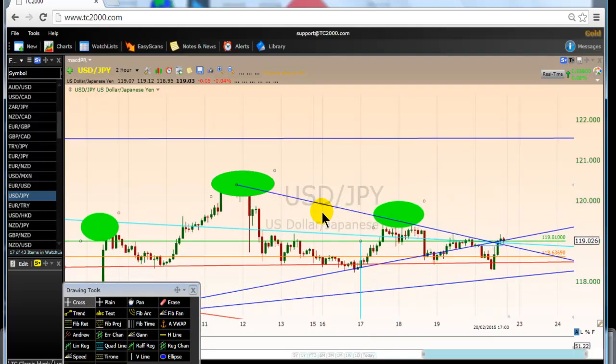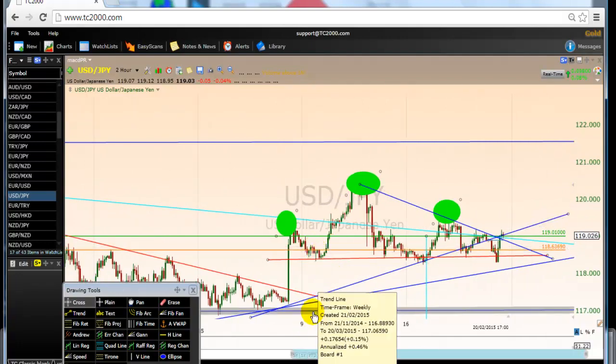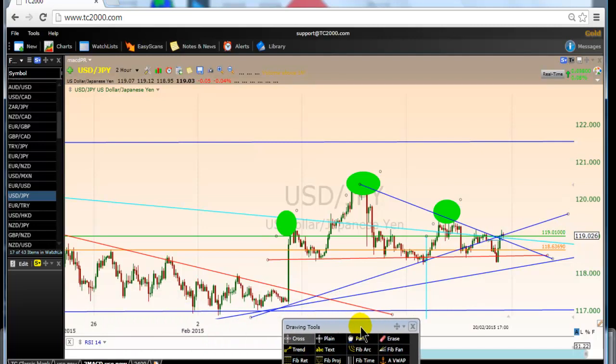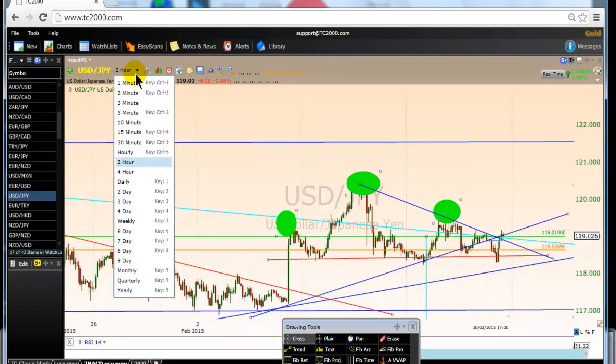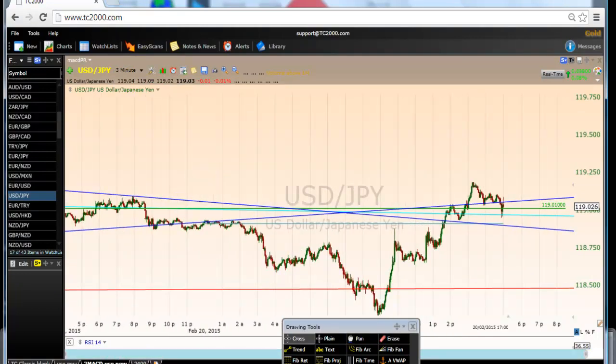Okay, so this is how we can trade on the edge using a top-down trading method: take a higher time frame and break it down to the lower time frame. From the 2-hour chart, we can go to the 3-minute or 5-minute chart and see if you're on the edge, and you want to sell. Like I was telling trader last time, we see the head and shoulder pattern on the 3-minute chart, it becomes a sell, trader sold it.